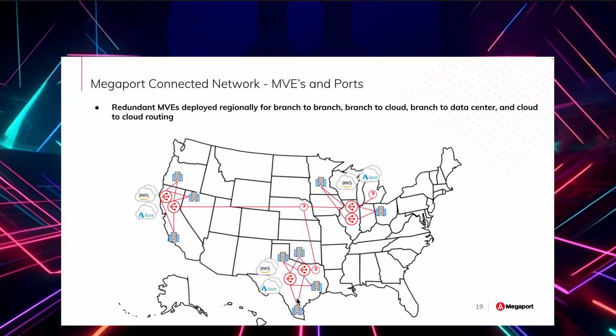So I tie the branch sites back to a local MVE. They can talk to a port in my Dallas data center via VXC, but I can also use the Megaport backbone to build VXCs between these endpoints. So you can see I've got ports and I've got my MVEs, and we tie these together with predictable latency that we publish on our backbone. So once you get your hop to the Megaport Virtual Edge, you're going to use our backbone to get in between your resources. So a very nice way to regionalize the compute, reduce latency, increase predictability.